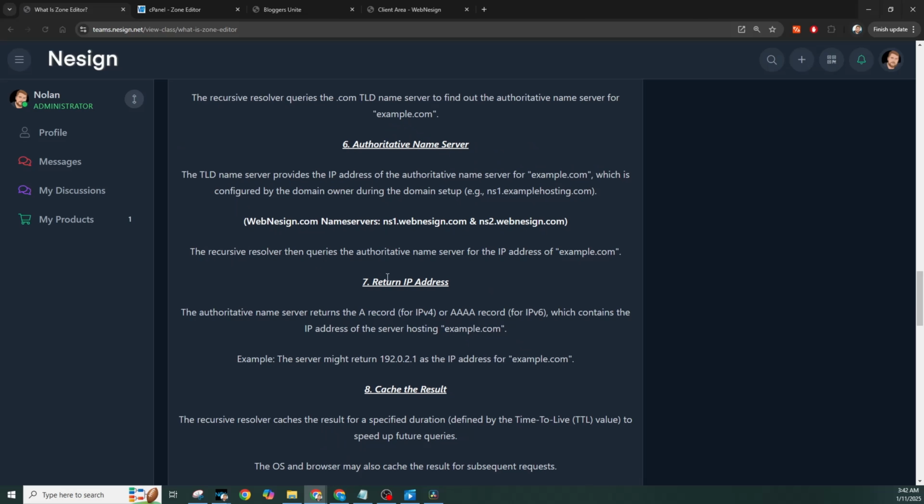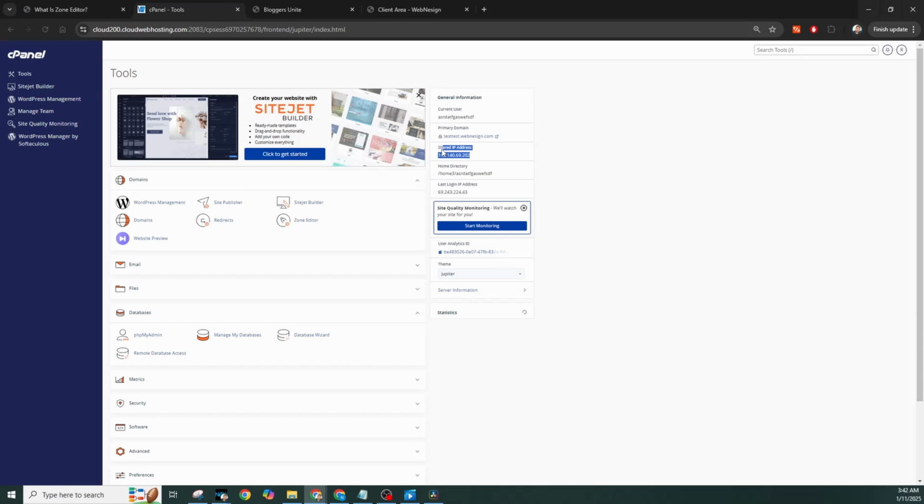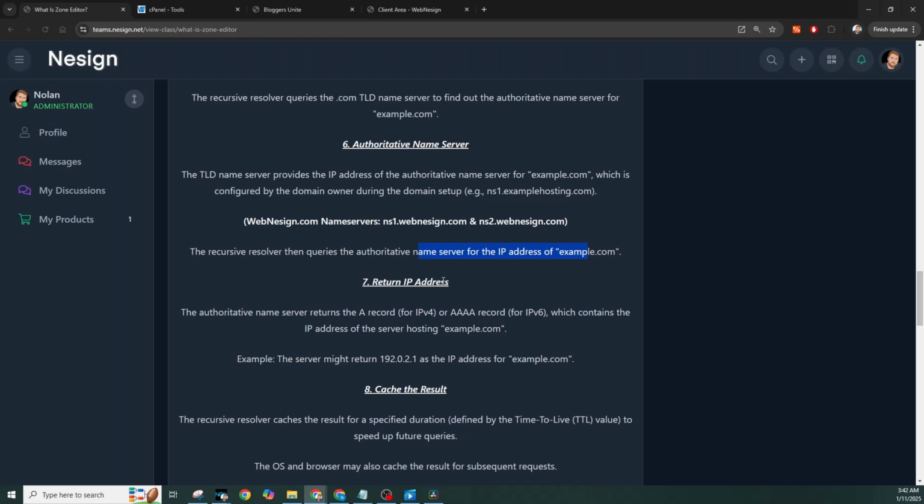Let's see. And then the name server IP address for example.com. Shared IP address, so 165.140.692.0.2. The recursive resolver then queries the authoritative name server for the IP address of example.com. So it's going to be these two and then that IP address.